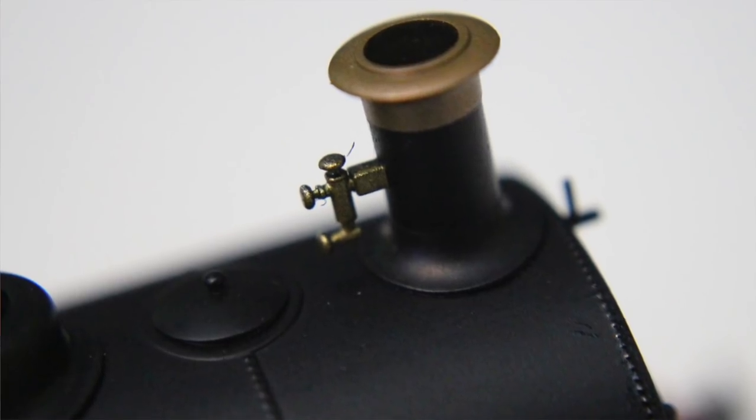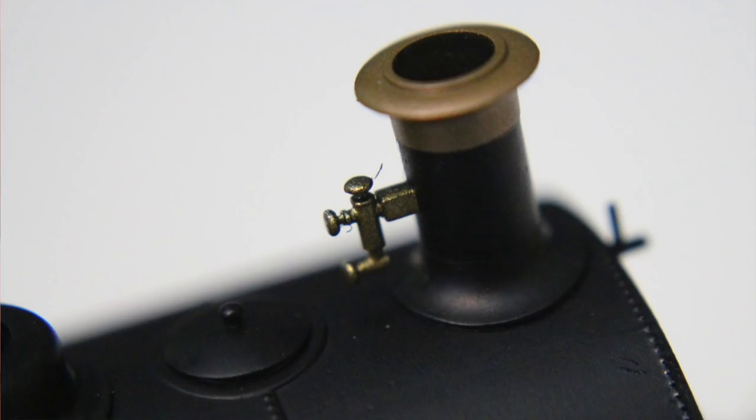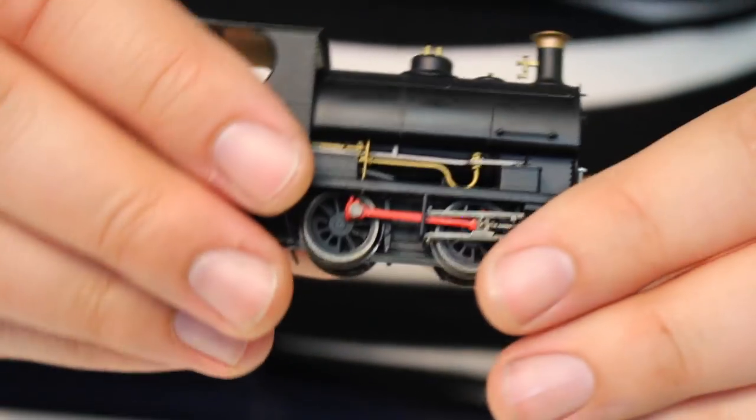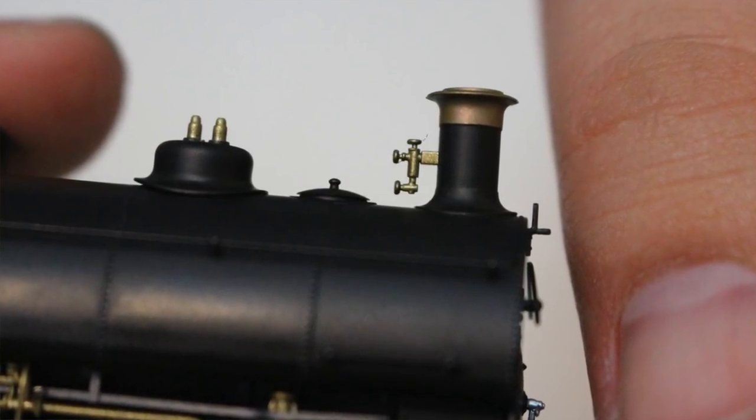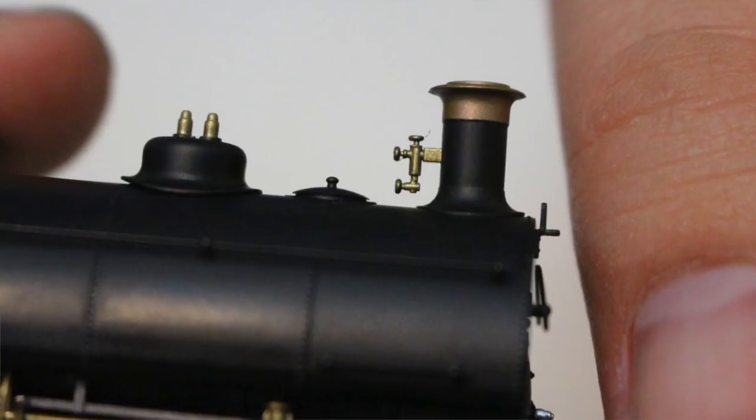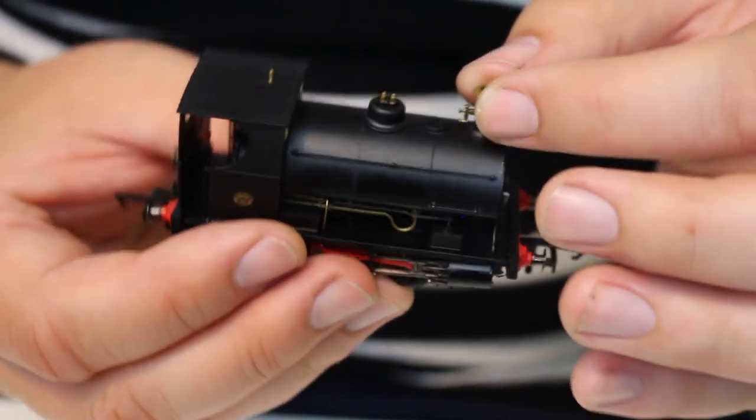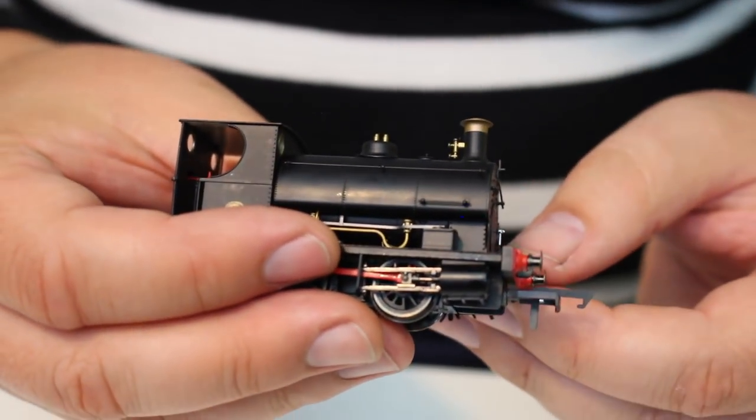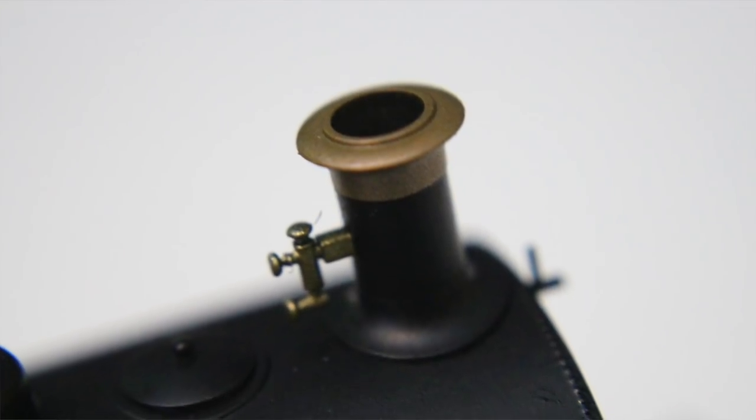On the back of the funnel there we've got a separately applied, I think it could be a brass fitting but it might be plastic either way it is nicely fitted in there and the color looks right for it to be metallized. The chimney there we've got like this brass cap and I think it feels like it could be metal but again I'm not going to push and shove these things too much. I don't actually want to break it but certainly it looks like it could be metal and that's really what counts in a scale like this.